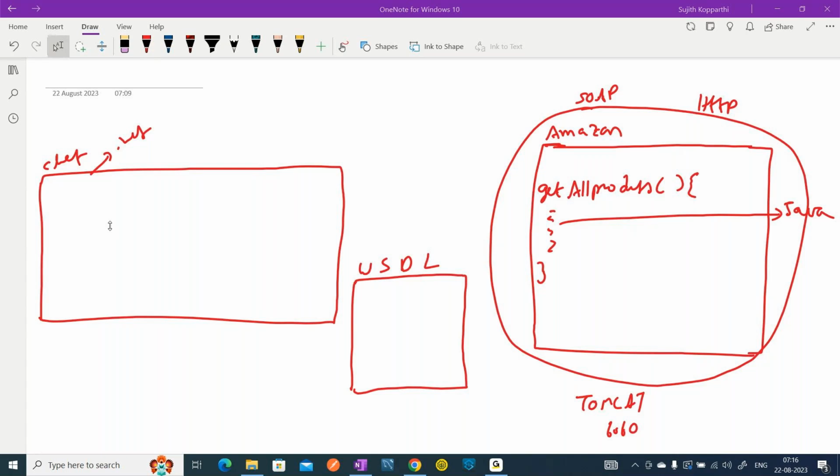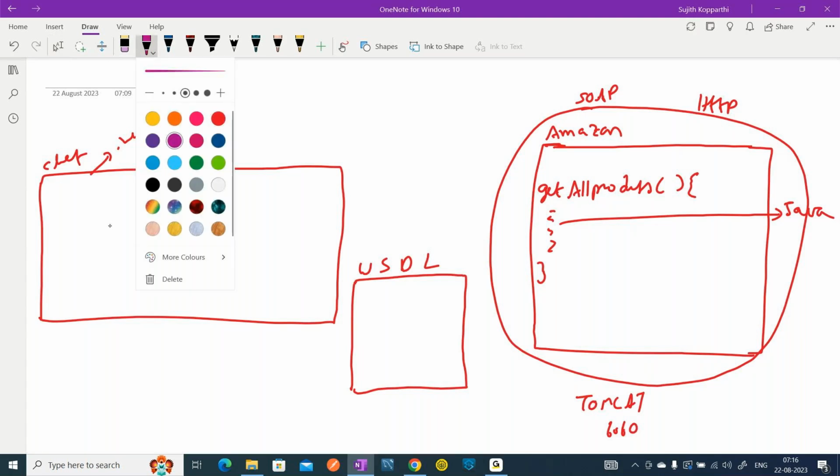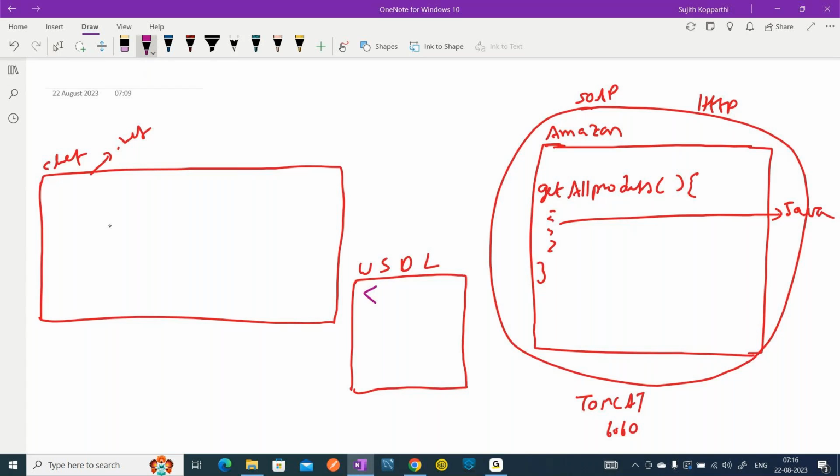The URL, all the service related information, the format. Everything will be in XML format. The signatures of the methods, like get all products request starting tag, ending tag, get all products response starting tag, ending tag, will be described in XML format in the WSDL file.